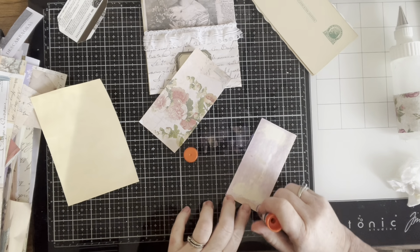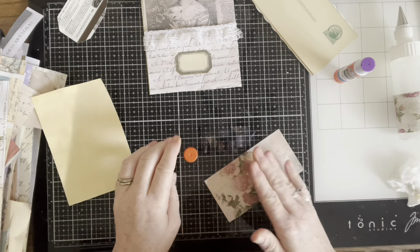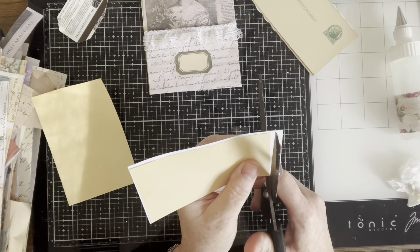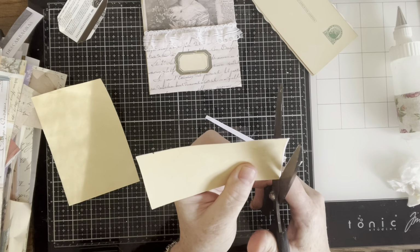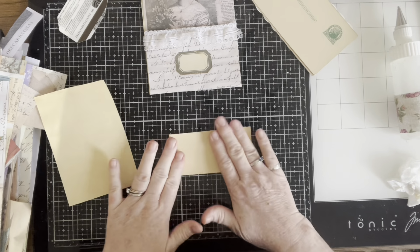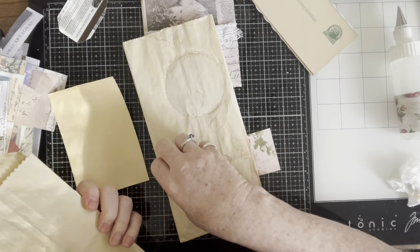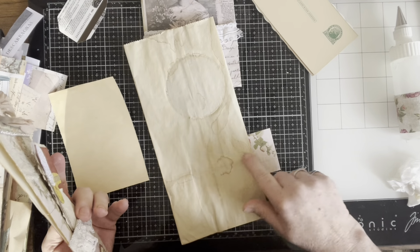So you can look at the beautiful coffee dyed look. I just love how coffee dyeing looks, especially when you get designs on there or build up, you know, like a little coffee puddle and let it dry like that. I left the coffee cup sitting on one of the tags that I made. One of these bags. That one. I left the coffee cup sitting there while it dried. I did go with the coffee cup and go around and make circles, but they didn't dry that way. The coffee cup had to sit. But these are puddles of coffee.